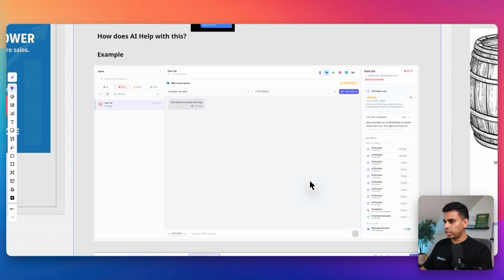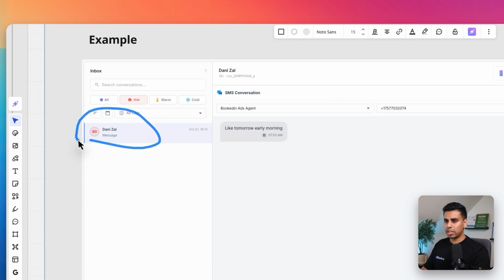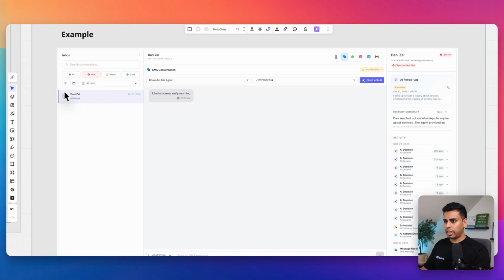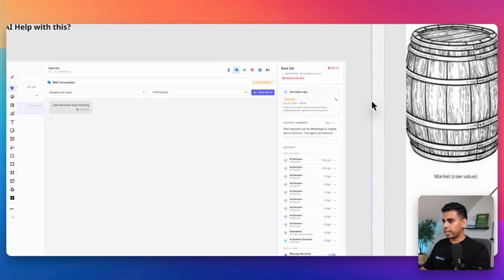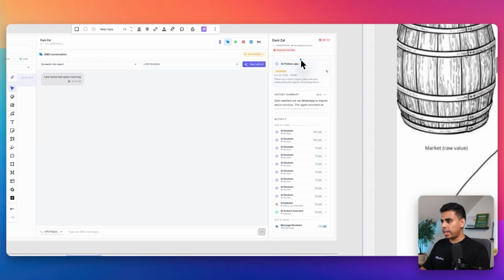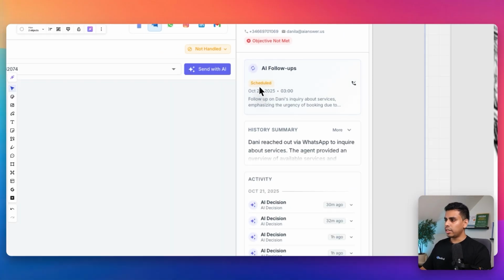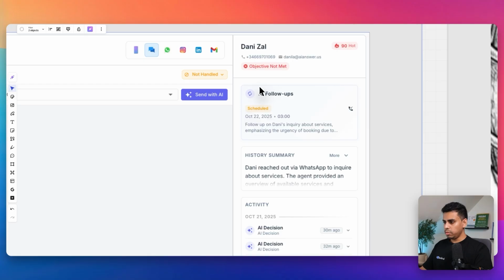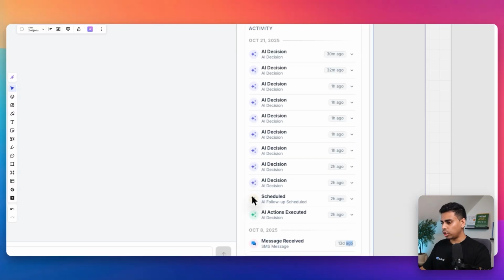Okay, so here's a little screenshot, and this isn't showing much, but you'll see right here, this is our platform booked.in.ai, and this guy has a lead score of 90. What's more important that I want you to focus on is how AI is scheduling its own follow-ups. The way we architected the system is that it has a historical summary of everyone it talks to, and the AI makes a lot of decisions.